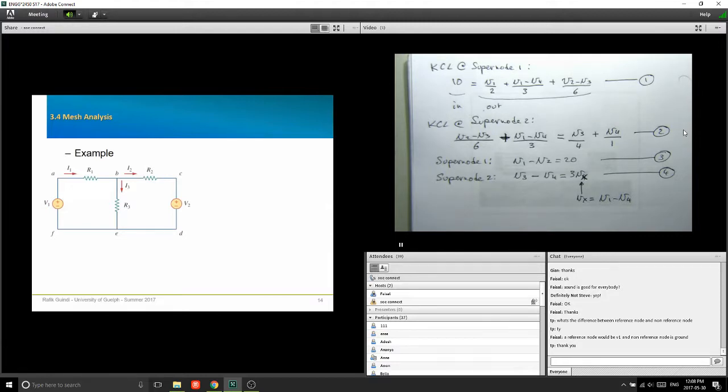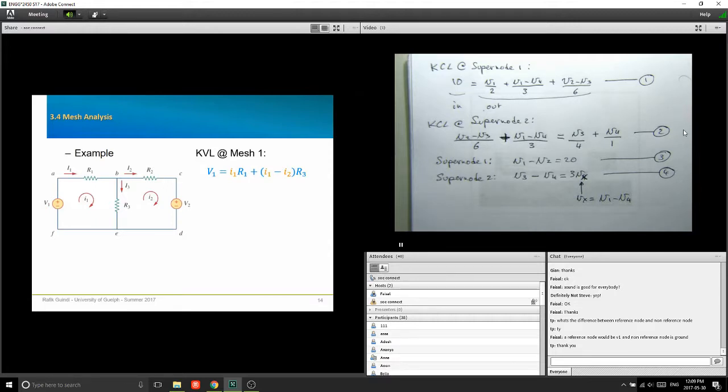So that's actually the same circuit. We're going to follow it step by step. First step, you're going to assign those mesh currents like that, okay? And then step number 2, I want to write KVL around each mesh. Now look at that. I'm going to go around the first mesh. I'm going to start from the corner F.